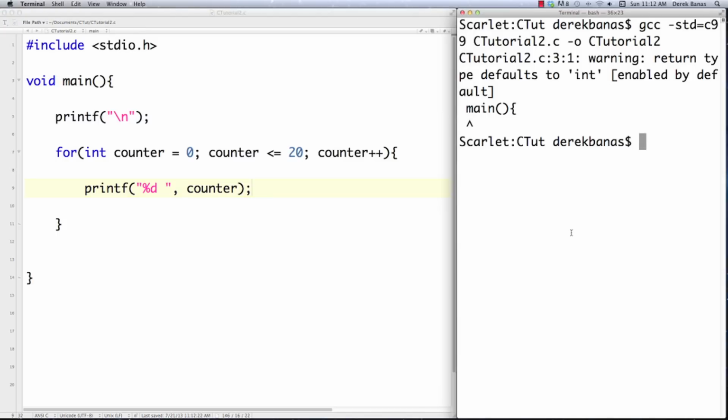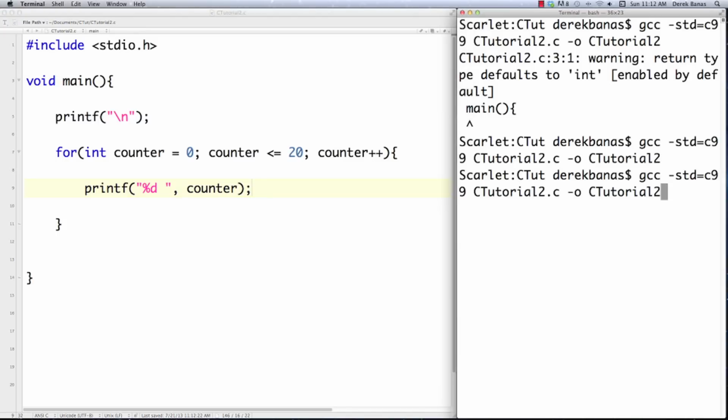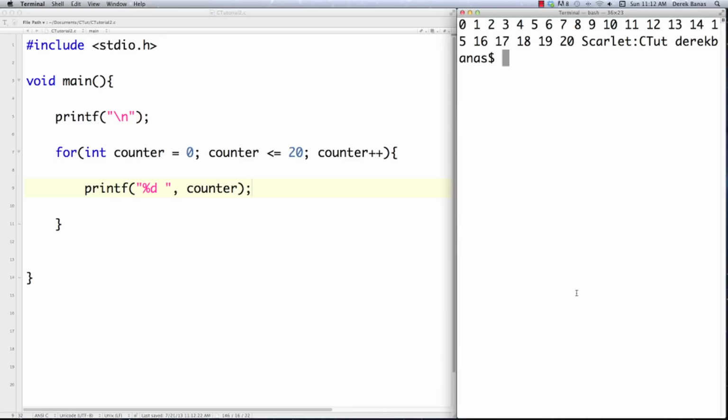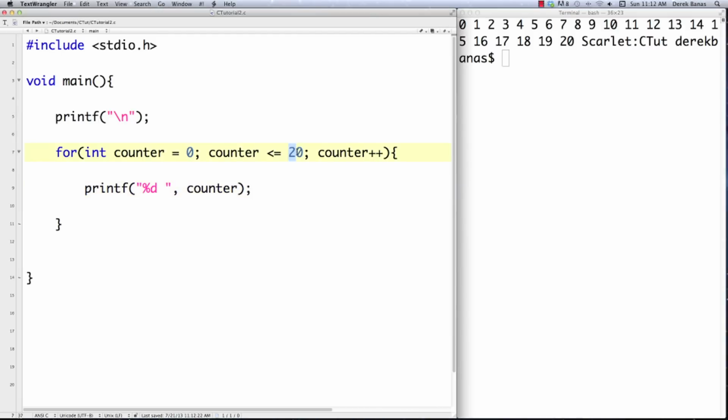So now if we save it again, come in here, bounce it in like that, and execute it, you can see that it counts from 0 the whole way to 20. And that's an example of our for loop. That's going to give me the opportunity to show you how continue works. Let's say you decide you only want to print odd numbers. How can you do that? There's this nice little thing called continue, and I'm actually going to chuck this up to 40. What continue allows you to do is skip the current iteration of the loop and instead continue with the next loop cycle, which is going to increment counter in this situation.